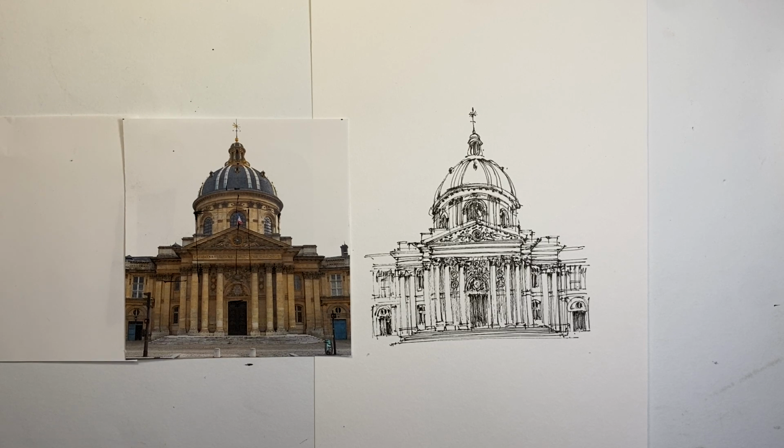G'day, I'm Stephen Travers. Look, I hope you found this interesting. Developing a brisk, quick way of drawing architecture is tremendously helpful and useful, and I hope an encouragement to get out there and draw on location.